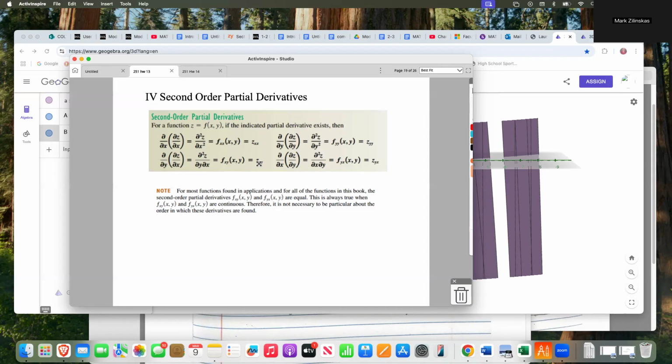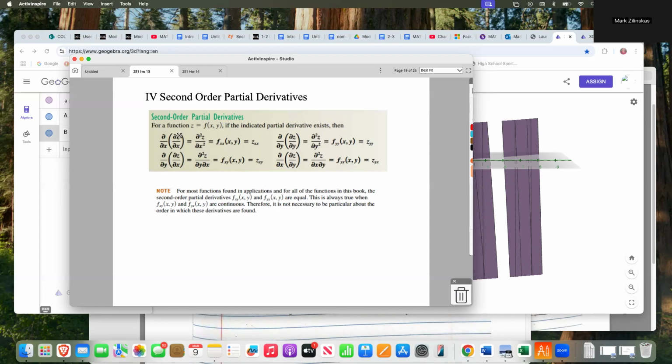Again, please use pause and scroll in order to go back over something that may seem a little quick for you. All right, so the first thing, partial derivatives. Basically, it's similar to what we were doing when we had one independent variable. You're just taking the derivative of the derivative.